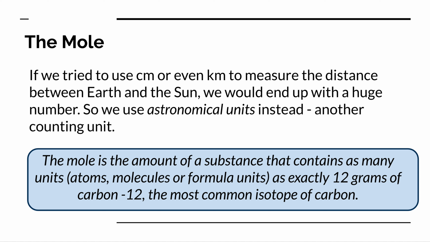In practicality, what that also means is that 1 gram of protons has approximately 1 mole of particles in it. And the same thing with neutrons. It's not actually quite that. The numbers are a little bit different, but it's so close you won't be able to notice it. So a mole of protons and a mole of neutrons each has 1 gram of mass.